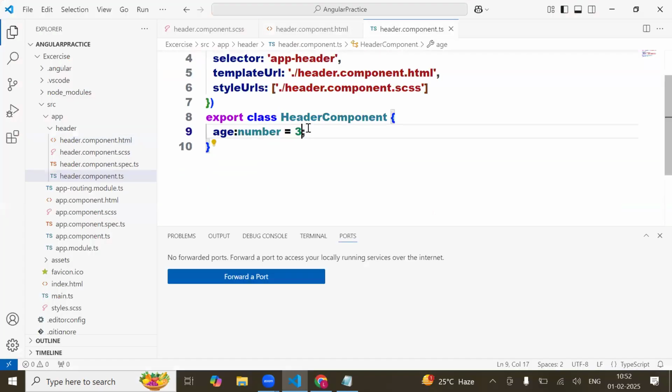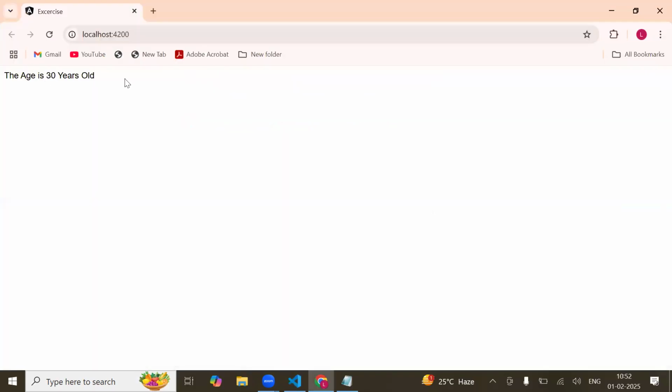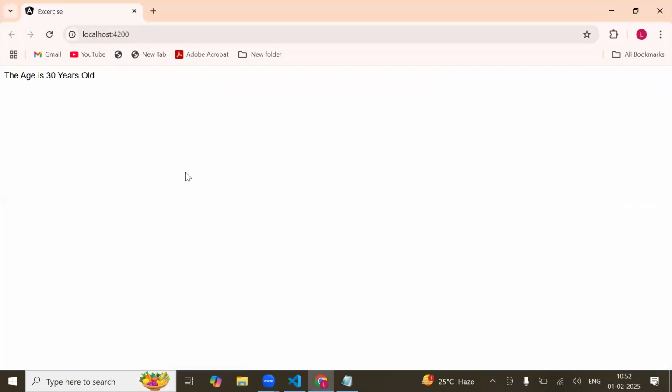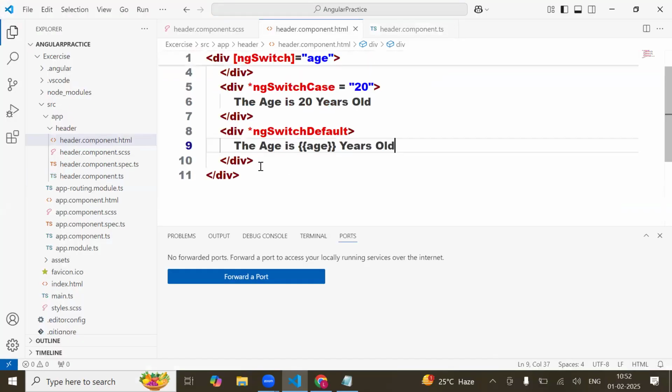I said 30. See, age is 30 years old. Now, if I give 45, age is 45 years old. So the problem is you need to use this star and you need to make this case sensitive.